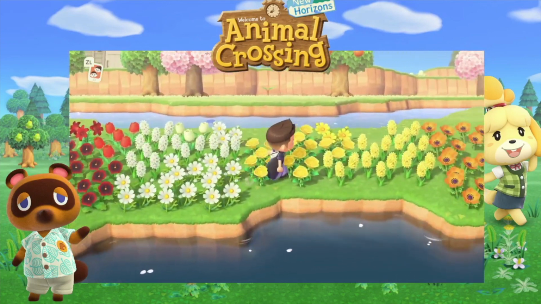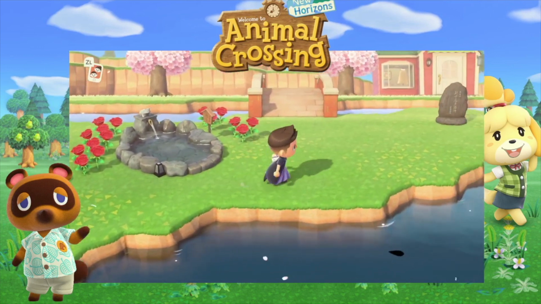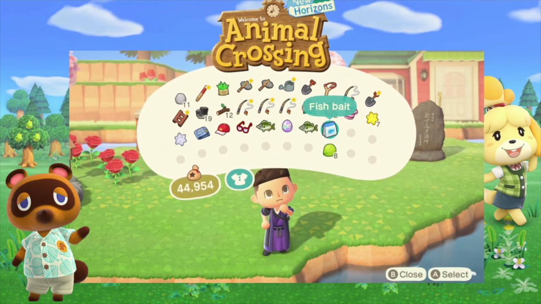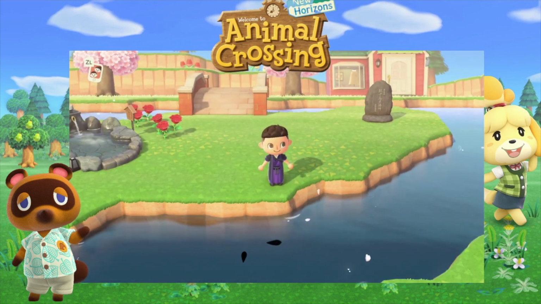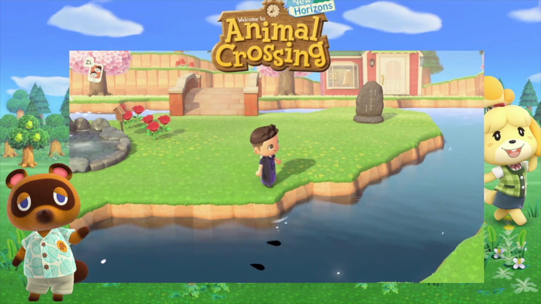So if I'm in the cliff top, or actually, I'll do it right here. So you see that little fish? That's not the fish that I'm going for. So I'm going to throw the fish bait, and it's going to spawn a new fish. Now, it just so happened that it's a small one, and that's not what I'm looking for. But you get the idea.